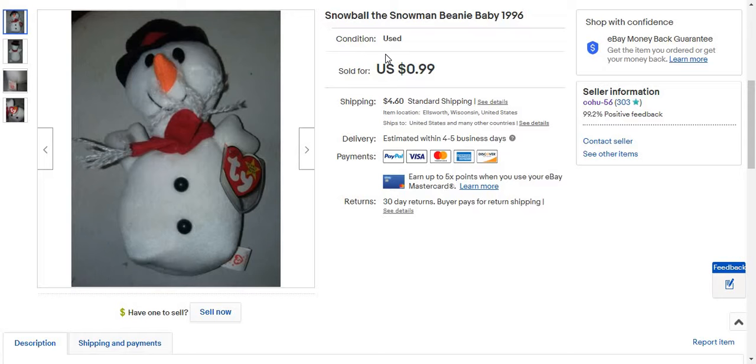I said it was out of the package. I sold this one for 99 cents plus shipping on top. I've been selling each one for at least 99 cents plus shipping. I had a box I could put them in, but it didn't fit. I was going to stick that box in an envelope, or ship it loose in the box with the beanies in bubble wrap. But it didn't work that way, and that's fine by me.